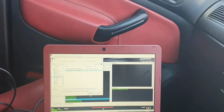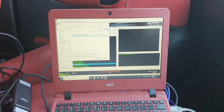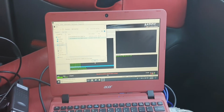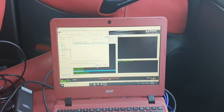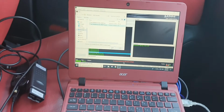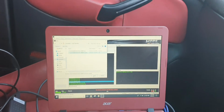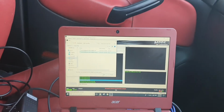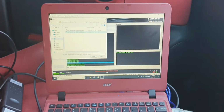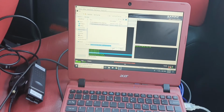Keep in mind, I have been working with this tuner. I've been running logs for him, capturing all the logs through VCDS, logging different measuring blocks, and sending him some pulls from third gear all the way to red line, so that he knows what to adjust on his end. He's going to check fueling, he's going to check if it's lean or rich, look at the mass airflow and all the rest of it. So select the file I'm interested in, hit open.